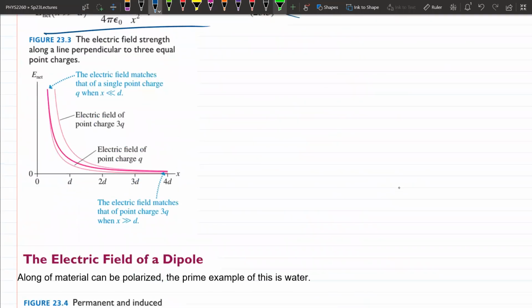So here you have a graph of how the electric field behaves as a function of D. I think having the different graphs is not extremely useful. But one thing to note is that the electric field of something is always going to be proportional to 1 over r squared. The 1 over r squared graph looks like this, where it dips down really quick and approaches 0 as you go to infinity.